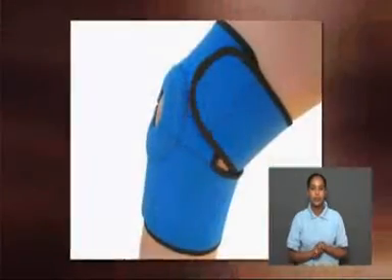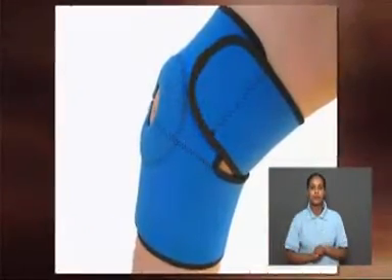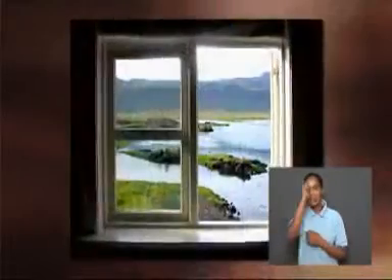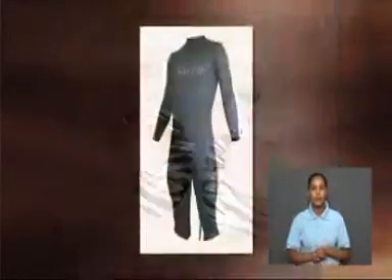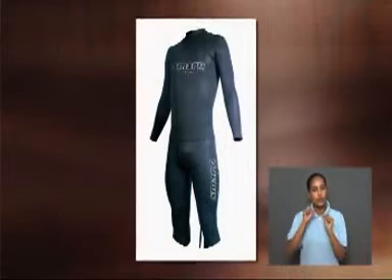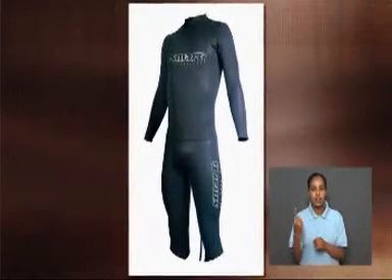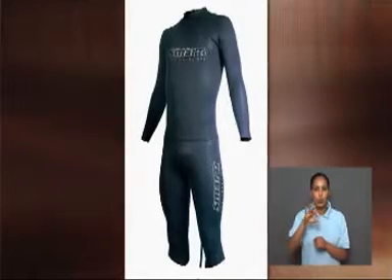It also has a wide variety of commercial applications: orthopedic braces, clothing, weather stripping, and even jewelry. Neoprene can also be foamed and used as insulation in wetsuits.